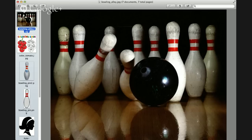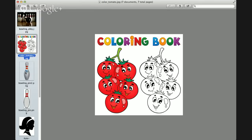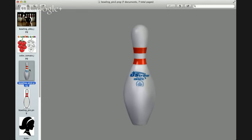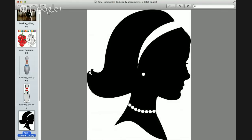So what images are good for tracing? Coloring book pages are great for tracing, right, Ken? Yes, absolutely. Now, this right here looks like a still image of a bowling pin. It's not a cartoon-like drawing. I would probably trace this only if I was trying to do a print and cut type of image. These are the better types of images to trace, where they're limited on color and they're nice solid lines that can be traced. Like this bowling pin here, and silhouettes. Silhouettes are great for tracing inside Inkscape or whatever program you're using.